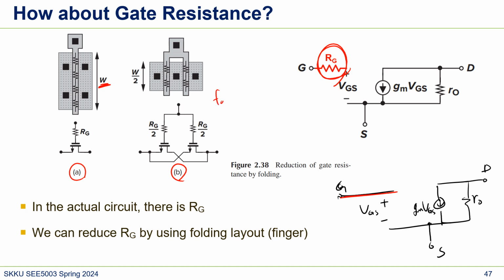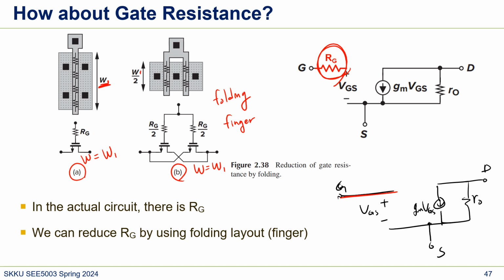It's folding or finger, the kind of layout, finger. So if we draw, this is W, well W is W actually, and this one, because they are parallel connected, is the same. They also have a W as W is W. Well, let's say just W1. This is also W1 because we connect the two MOSFETs in parallel.